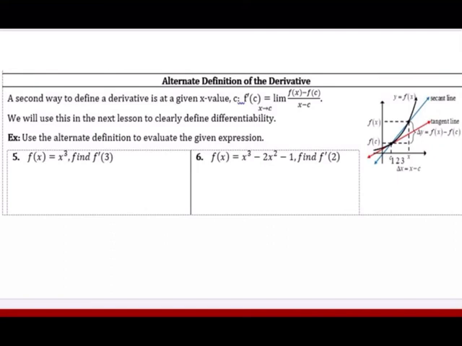The very last thing we're going to talk about today is the alternate definition of the derivative. For every problem we just did, 1 through 4, the very first thing we did was find the limit as h approaches 0 in order to get a function that represented the derivative at any indicated value. Well, what happens if we didn't need to know it at every single value?